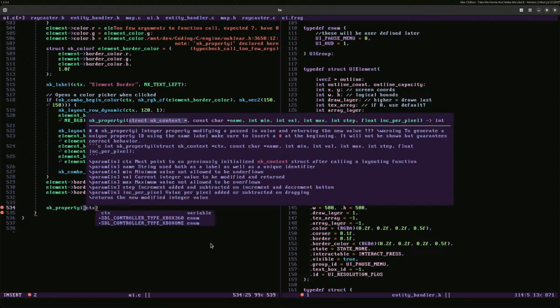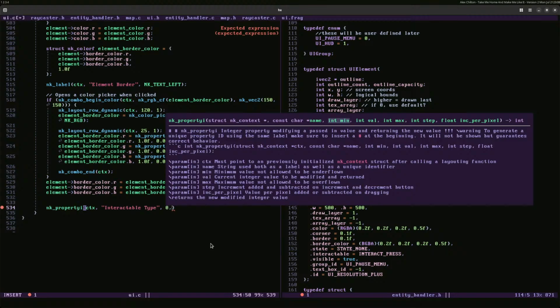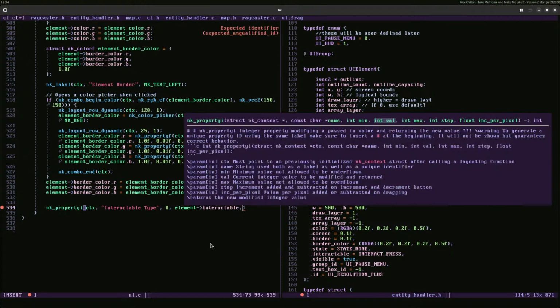What it is? This is just going to be 0. The val is element interactable. It's going to go to a max of, I don't really care.